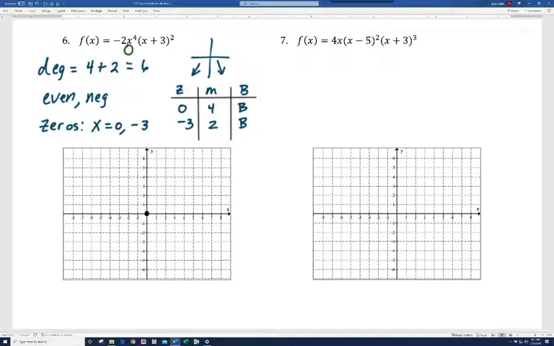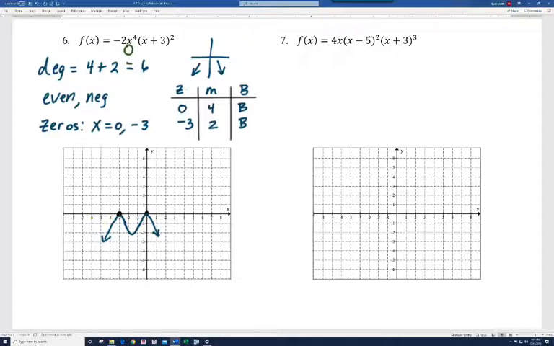So we're going to start our graph by plotting our zeros, or our x-intercepts, and let's put in our end behavior, and then we'll work left to right. When we get to negative 3, we're going to bounce. That means we don't cross, we come back down. Now we don't know how far we're going to be going down here. That's something that calculus can tell us, but we know eventually we're going to have to come back up to the x-axis, and we'll bounce when we get to 0.